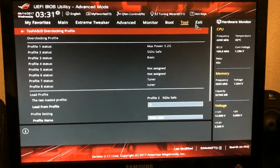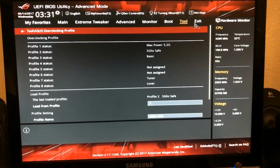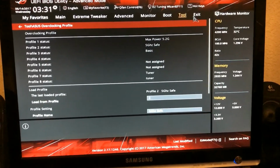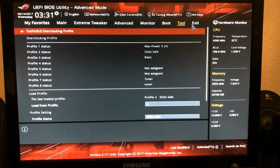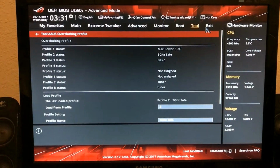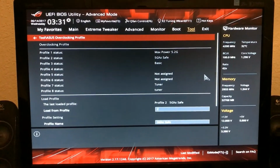I don't recommend using any overclocking software inside of Windows, because you're just not going to get as good results as far as the BIOS. Because when everything is set in the BIOS, it's basically set in stone. You're not going to get anything weird. Because sometimes when you adjust settings in the BIOS and then you go into Windows and adjust stuff, it does weird stuff sometimes. So I recommend if you're going to do the overclocking thing, try not to use any software inside of Windows.